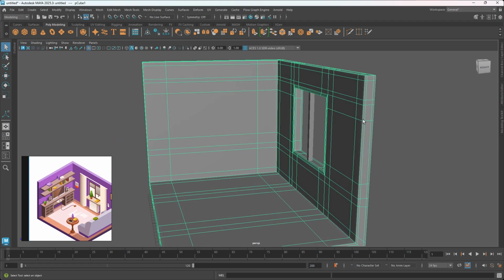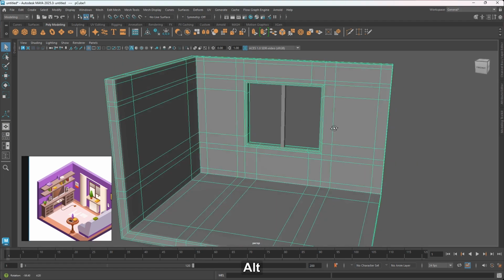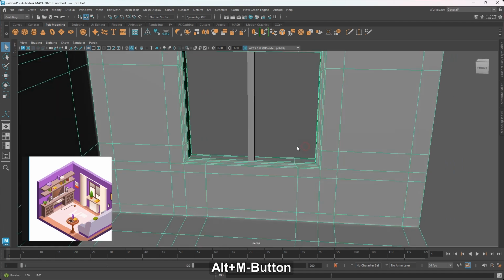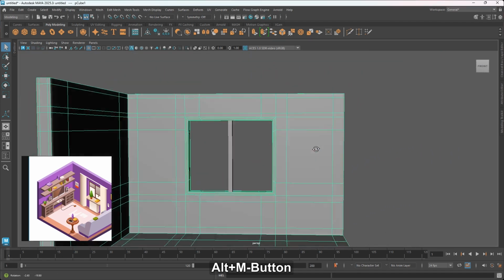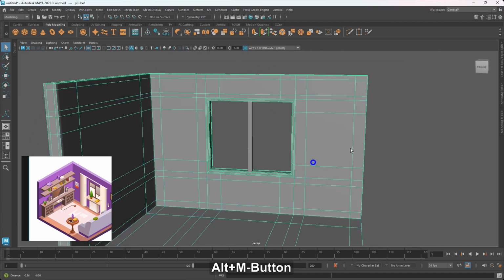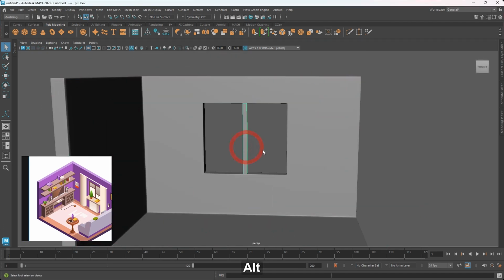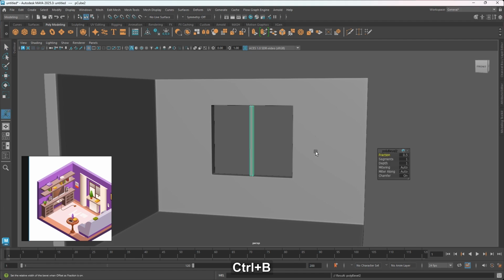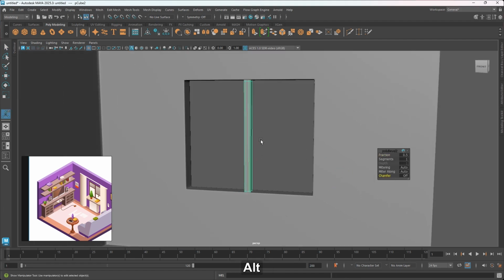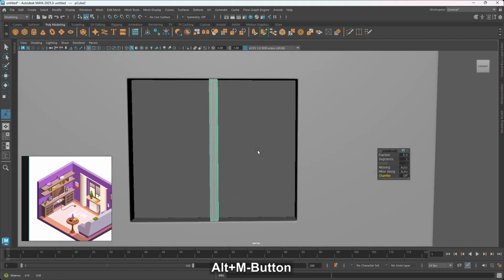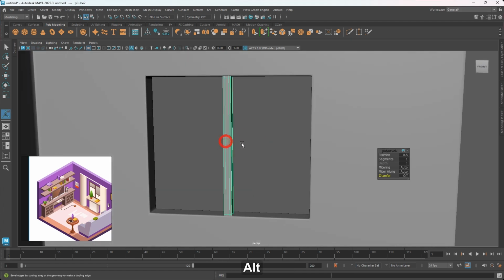Normally, yeah, this is also a clean topology, but we're supposed to have more of this, but I don't mind. I think I can work with this. This is looking good. Now we're going to select this one here, hit Ctrl B to bevel, turn off the chamfer and click off. Now we can select that again.